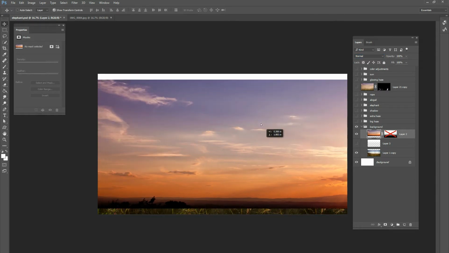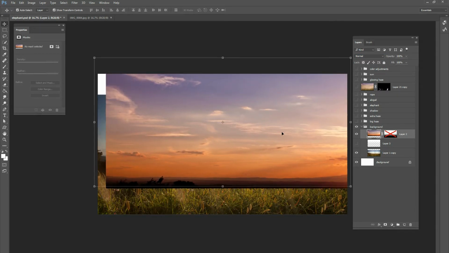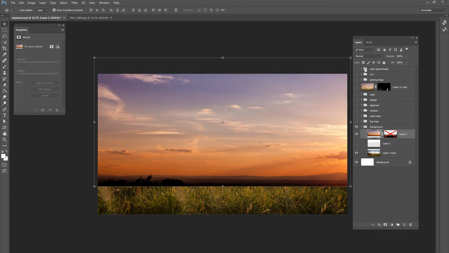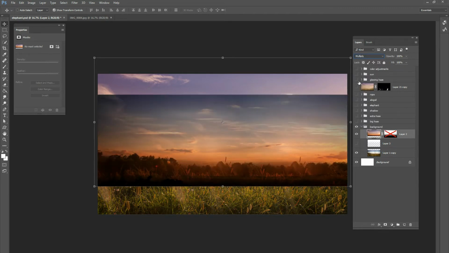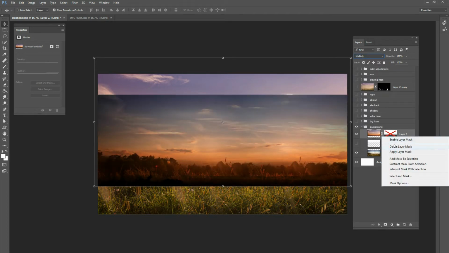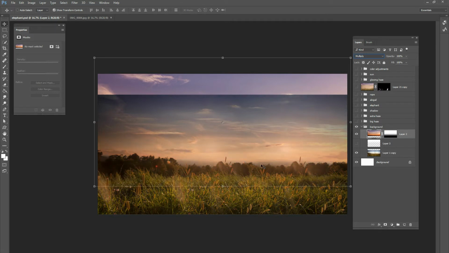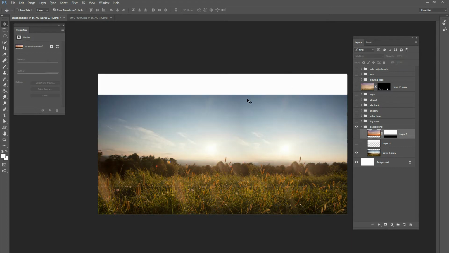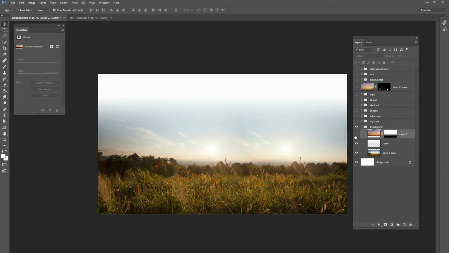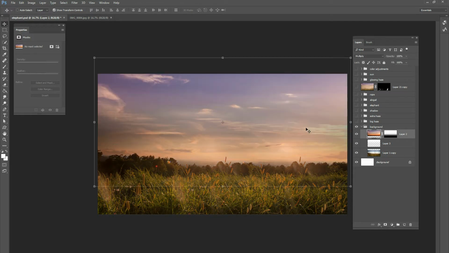All I did was I changed the blend mode to multiply, and I added a layer mask, so the bottom part is clipped out or erased. Multiply works best if everything below it is light, so I just painted that top part white and then multiplied it. Now I've got a brand new grass scene with a different sky. So that's our background.